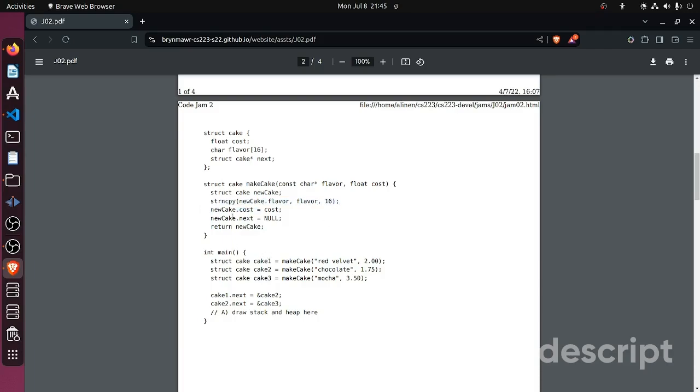So basically all this runs, it returns the new cake, which is an instance of cake, and we assign that to cake1. Very similar thing happens with cake2. By the time the function has terminated, this used to be level 0 of the execution stack when we were in the middle of running this function.